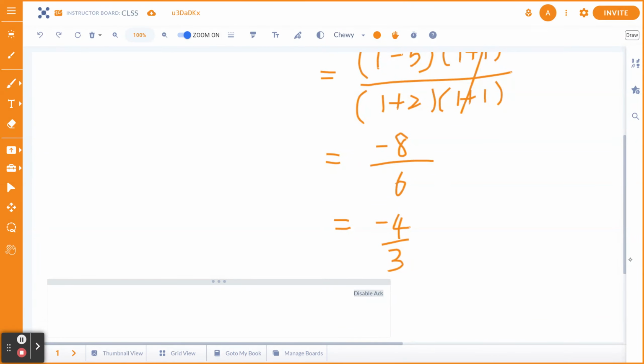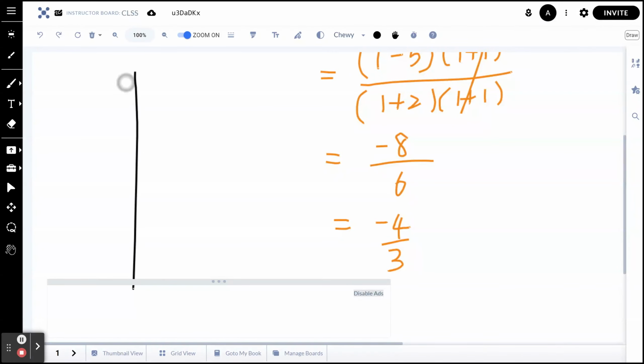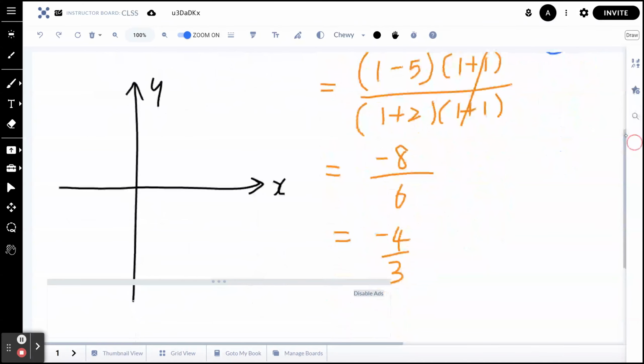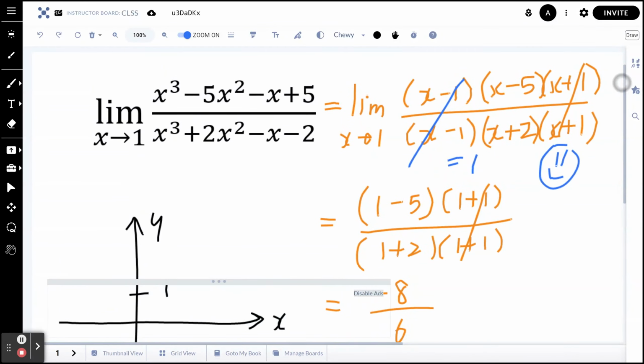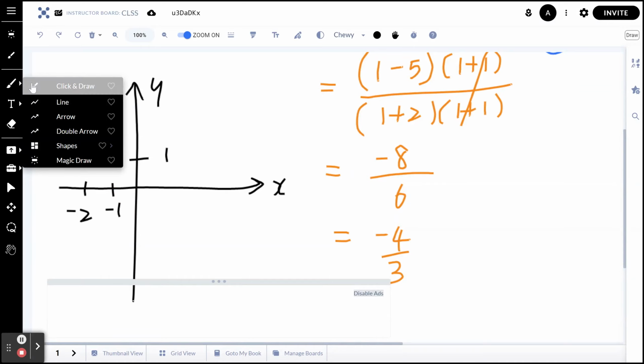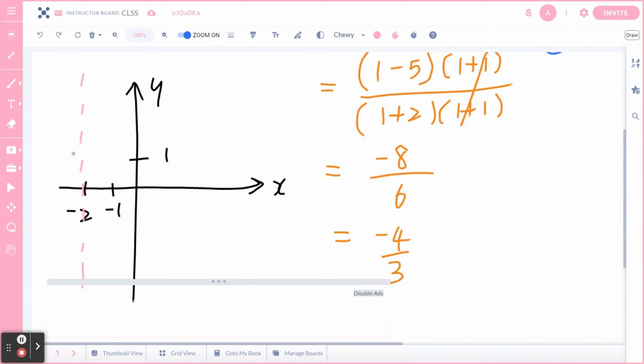Now, how do we know we're doing it right? I would say spend 1 extra minute and graph the actual function. This really helps you to develop that dual mindset that we've been advocating a lot, and it also helps you confirm you're on the right track. So again, by inspection, you can tell there's going to be a horizontal asymptote at 1, and of course, there'll be a vertical asymptote at -2, and there'll be 2 holes in this graph. But for the sake of double checking, what I'm going to do is this. So we'll draw the vertical, horizontal asymptotes. I'll label this quickly.